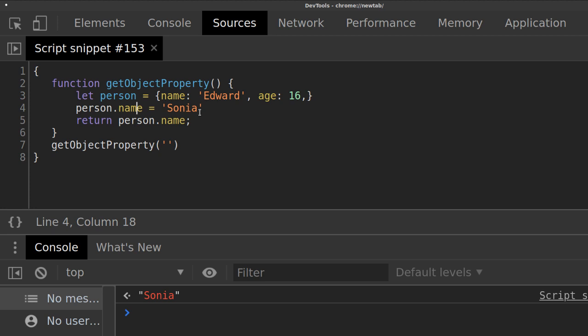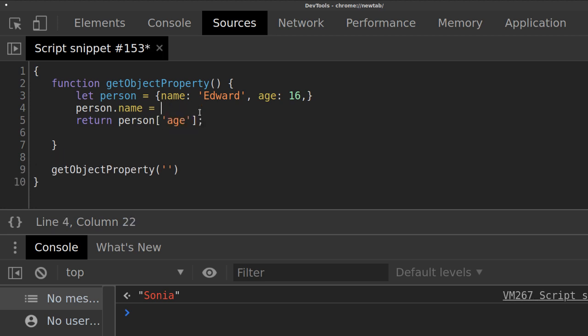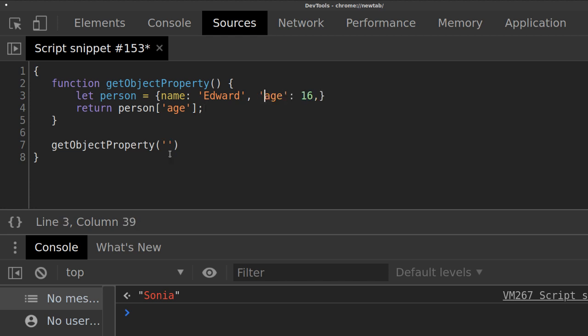Yes, we use the square bracket notation when we don't know the exact key that we want to access. It's coming from outside of our function. So when it's maybe being passed in as an input and being defined outside, that's when we'd use the square bracket notation.